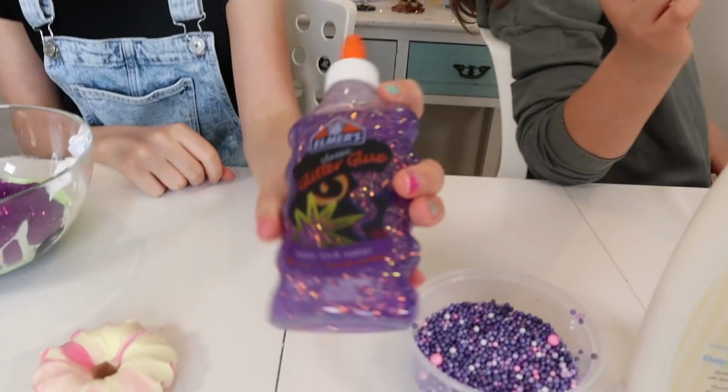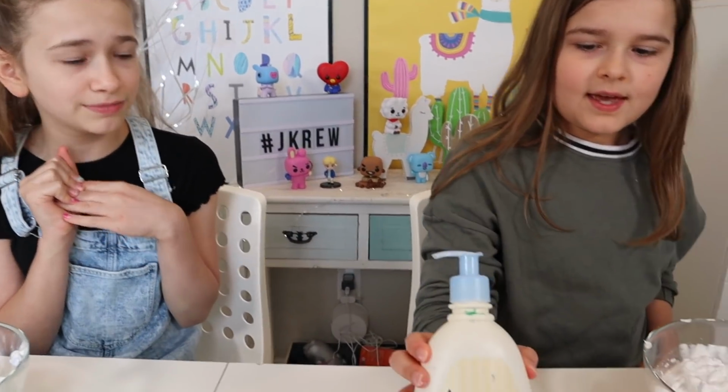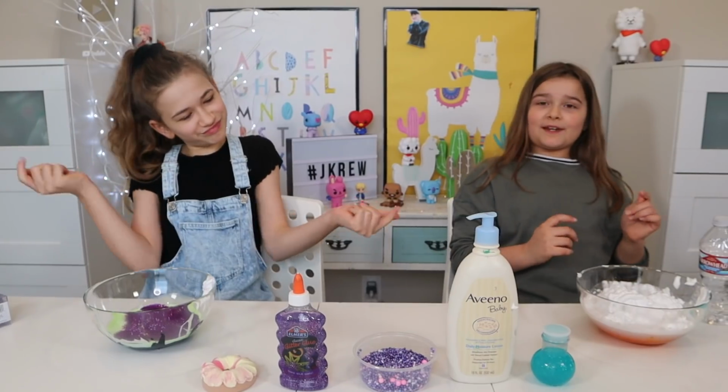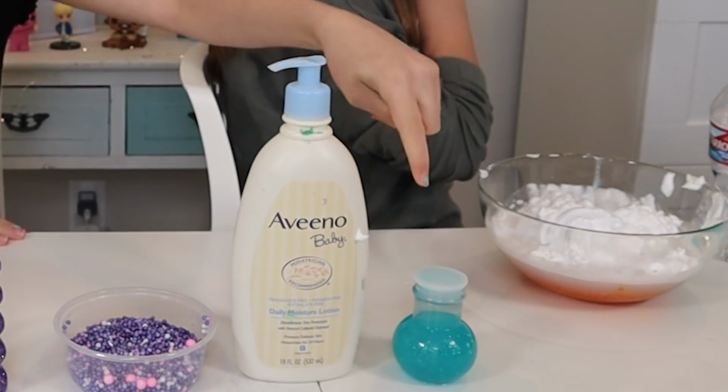So it's round five! And we have a donut. It's clay. And then we have some purple glue, some foam, which I really want because it goes perfect with my galaxy theme. And also some lotion and store-bought slime again. Okay, I'm gonna turn around. Ready? Okay, guys. 1, 2, 3, 4, 5, 6, stop.